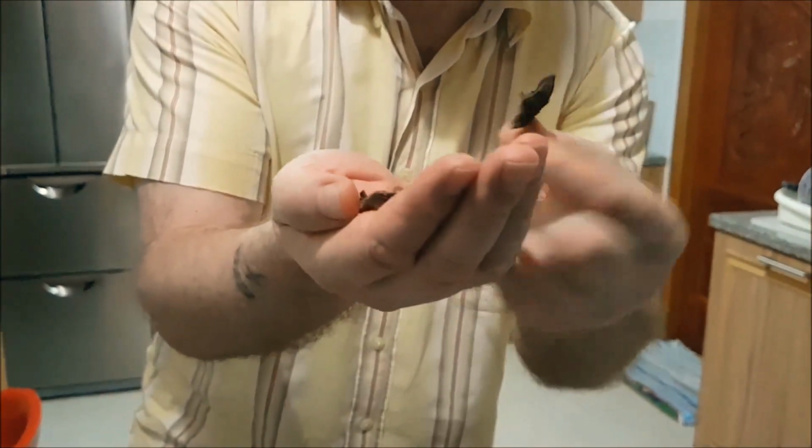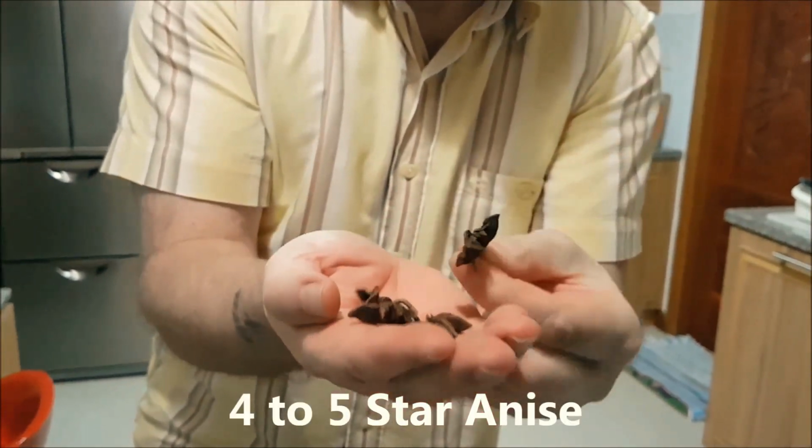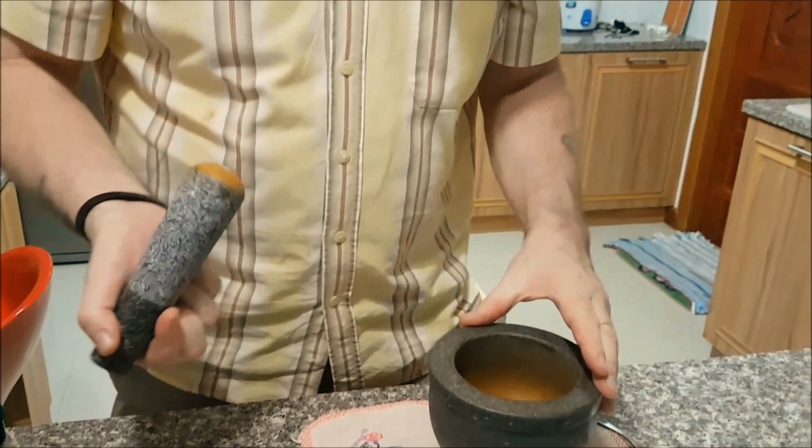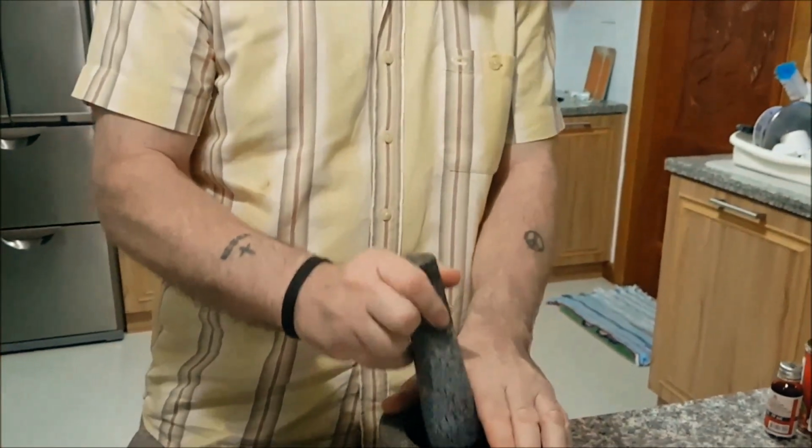I think the aniseed stars. Put them in there. How many you put in there? About 4 or 5.